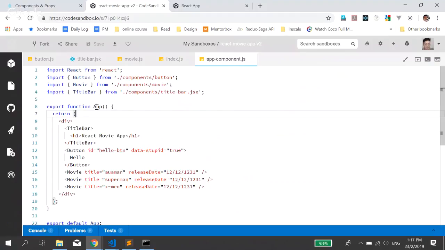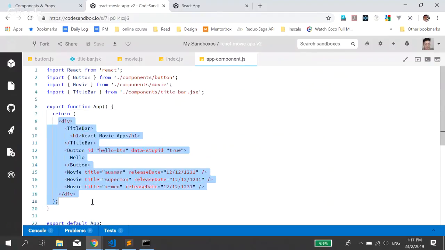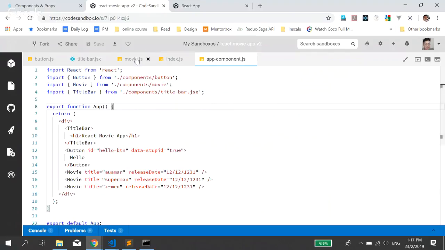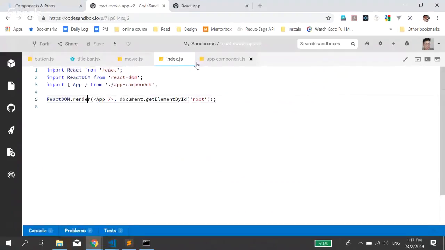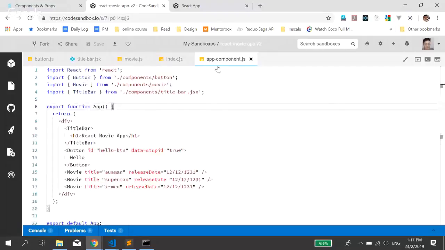Now we have an app component, which will return all these JSX. And then we have a movie component, which will return all these JSX. In a React component, your component must be pure, P-U-R-E. What does it mean by pure component? It means when you run a function, it shouldn't do anything else other than return a value to you, and this value must always be the same.